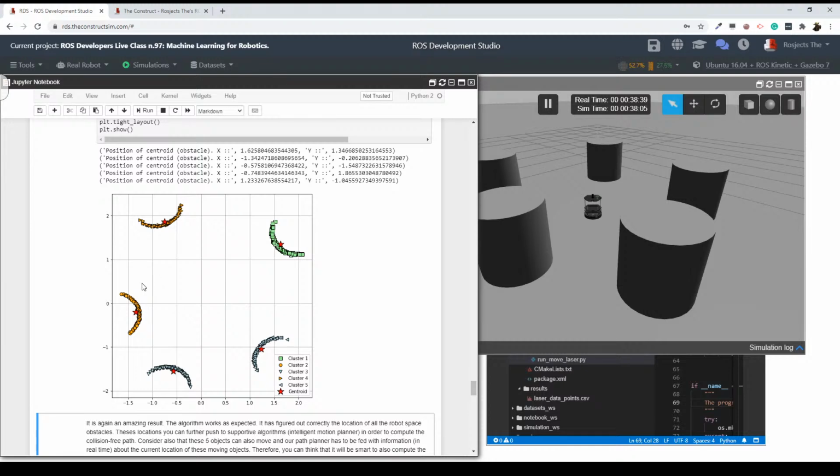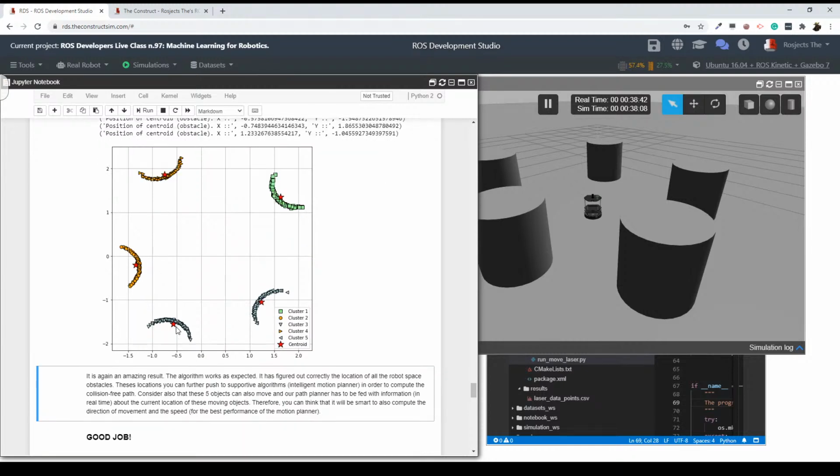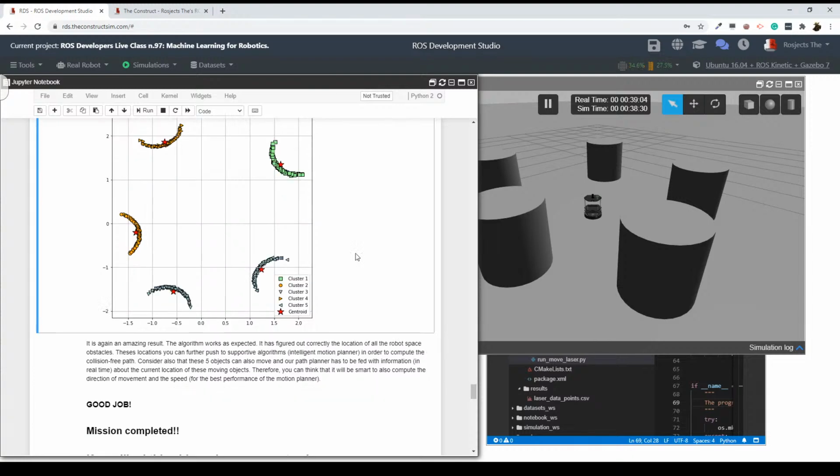So here I have all my datasets with the final ideal position of the centroids, which, as I can see, has predicted super well the positions of these obstacles, yes? So my centroids are placed exactly at the center, here, at the closest point from the obstacles to the robot, yes? So it's amazing, this, yes?